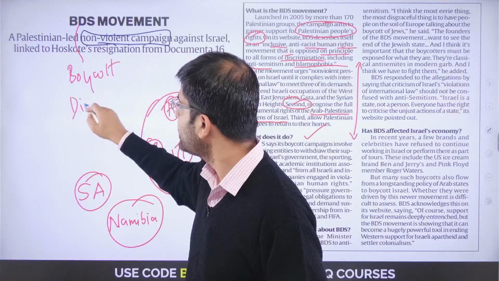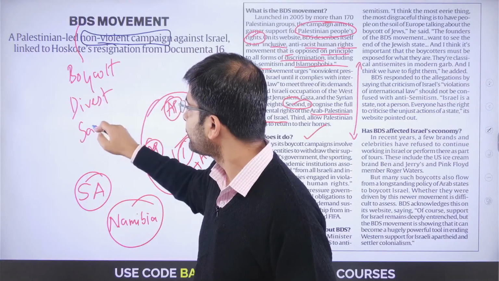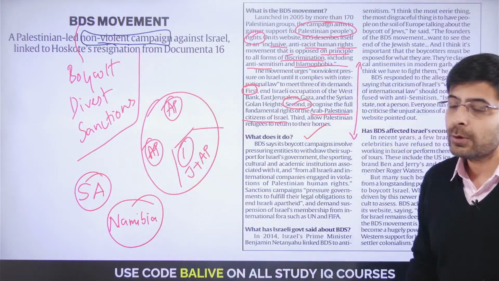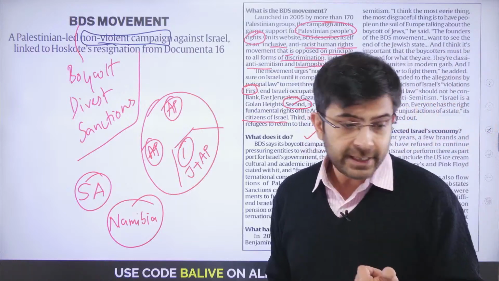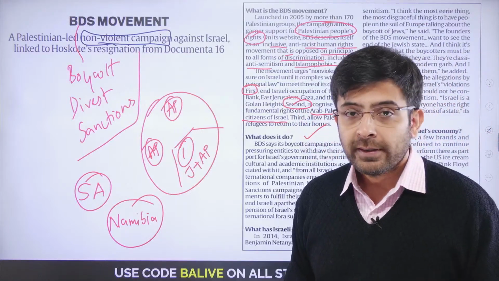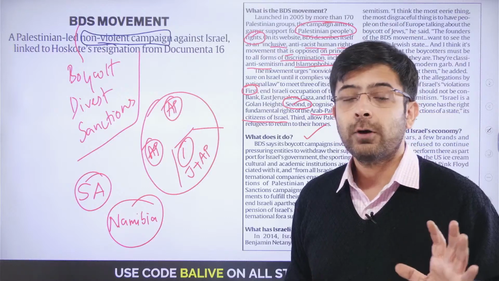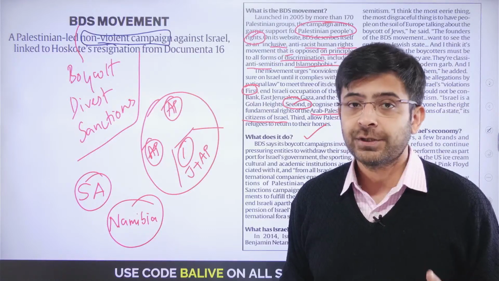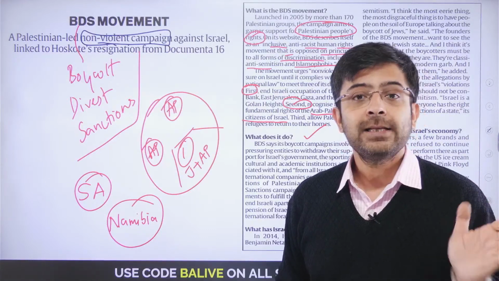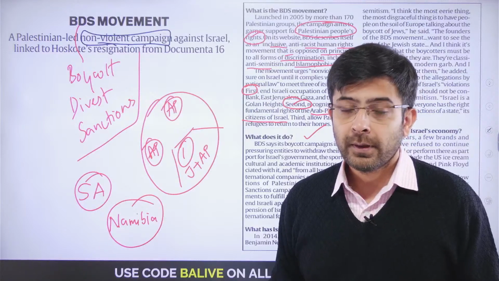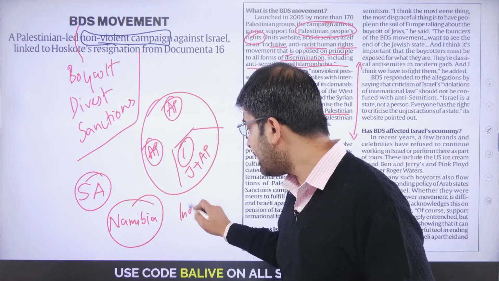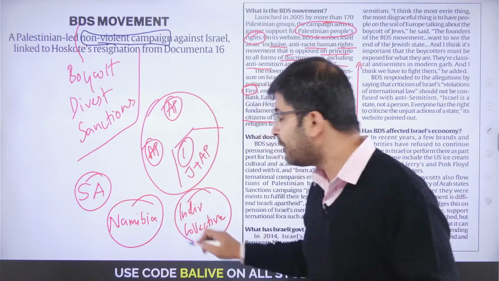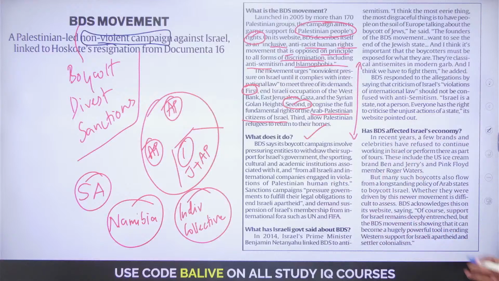Okay. It's about divest and it's about sanctions. Which means what? Eventually, you are looking at individual action and collective action. True or not? That you are going to, as an individual, boycott, say, Israeli goods, or as a corporation, as an organization, will probably look to de-risk or decouple from Israel. So it calls for both individual and collective action. This is the movement's central thrust, the central focus area.